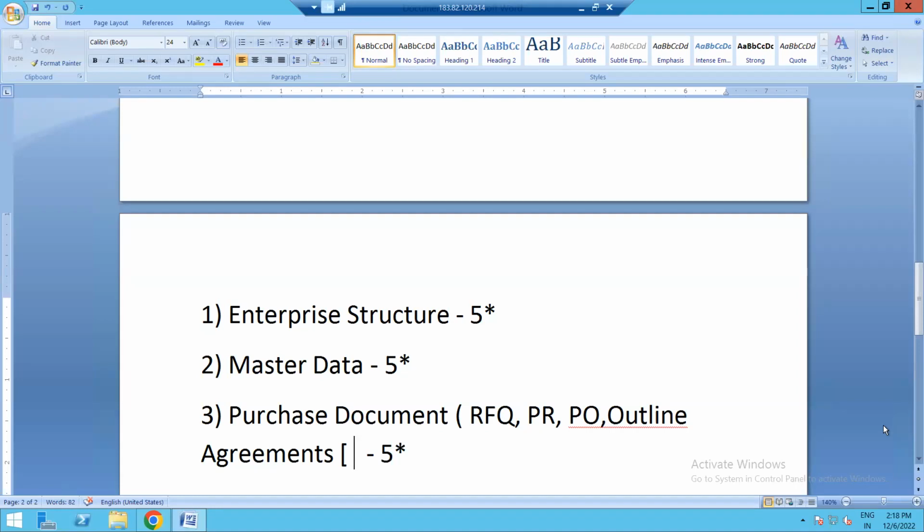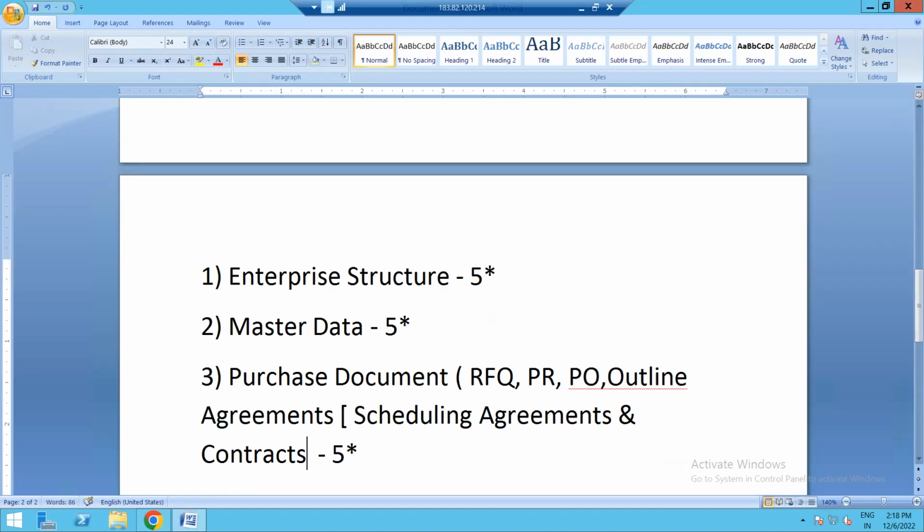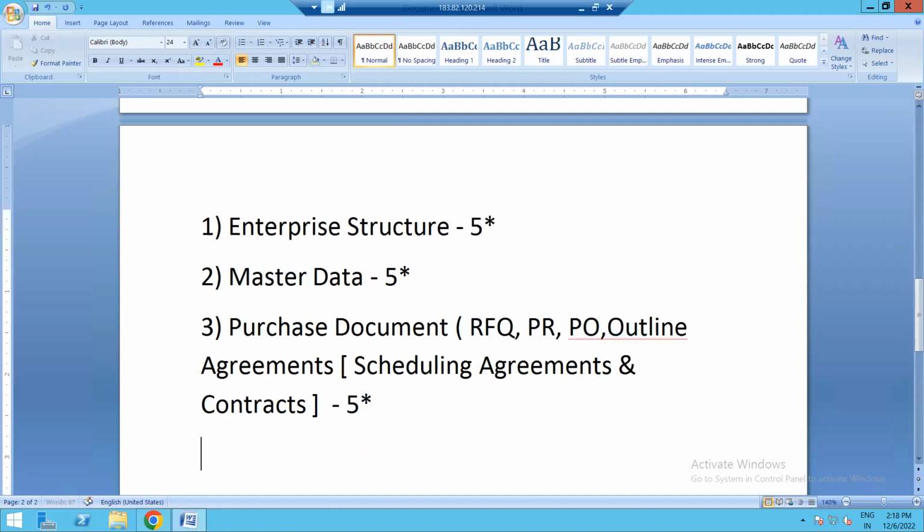And there is one more: contracts. Yes. Okay, we maintain contracts and scheduling agreement. That is also very important.